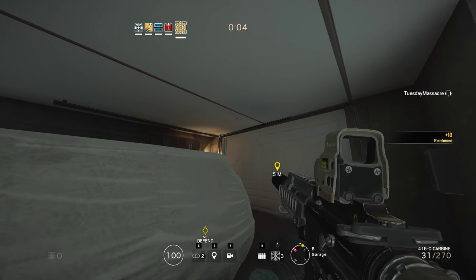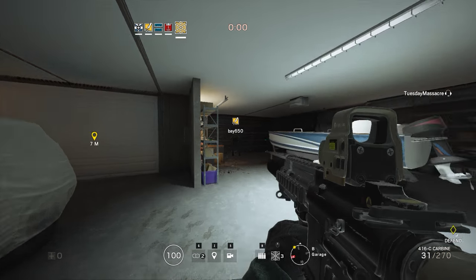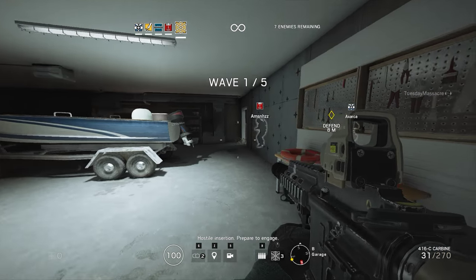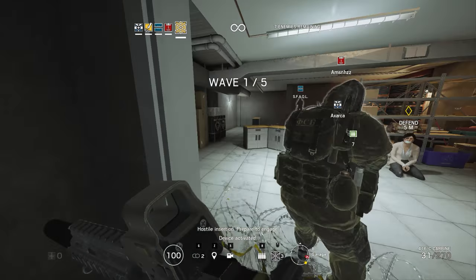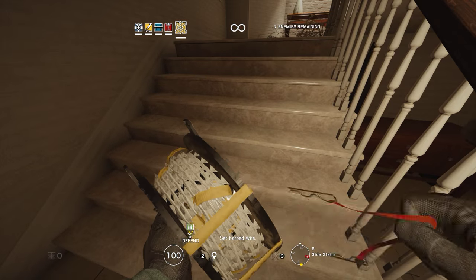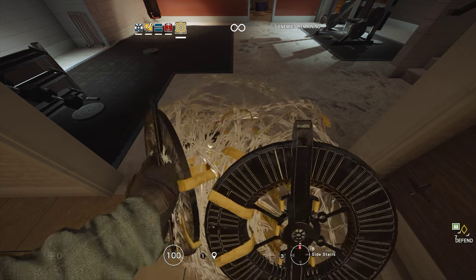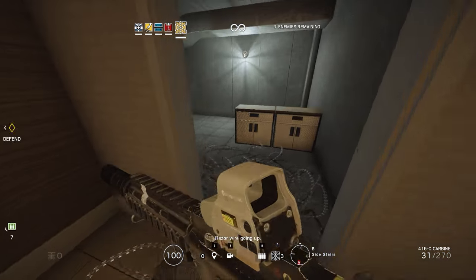I had no idea. Can we get some reinforcements here? This garage door, guys? Anyone got reinforcements? Insertion. Prepare to engage. If you refill supplies, you get more reinforcements. Reservoir going up.